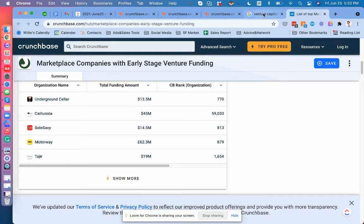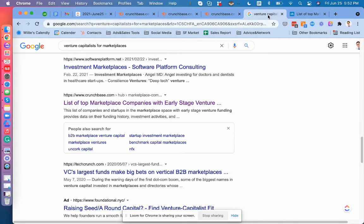So three types, right? Organization, right? And then there's the person, the venture capitalist individual, and you Google their portfolio, etc. Then you find Crunchbase, right? So that's a different keyword combination for the person page, and you have the hub page, right? The hub, and that's really a listing, a list result page or search result page. So those are the three types, and now what I'm going to talk about from now is what they could have done better.